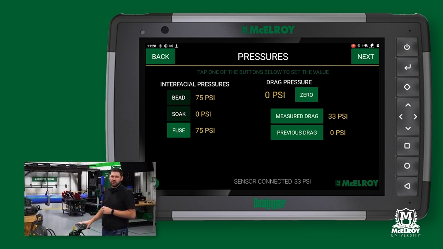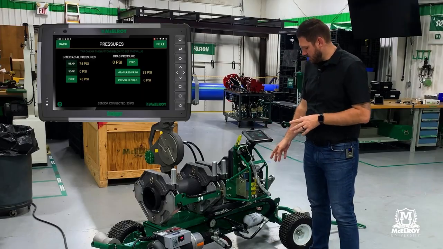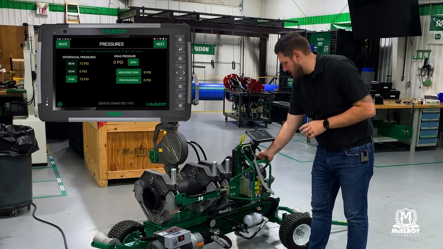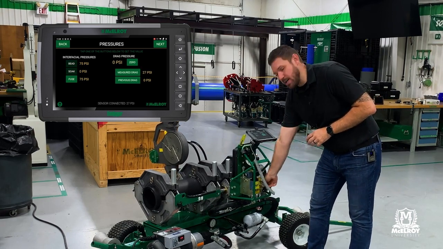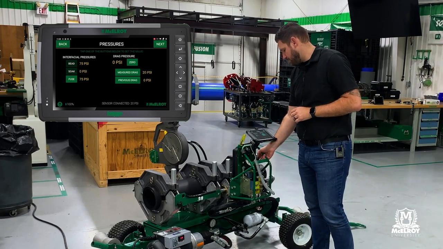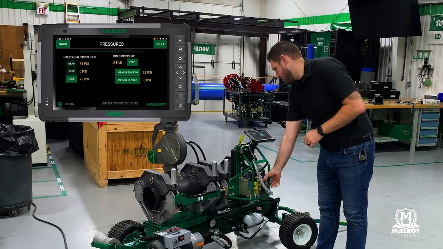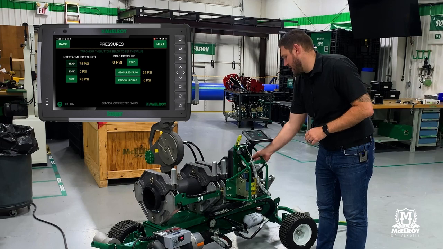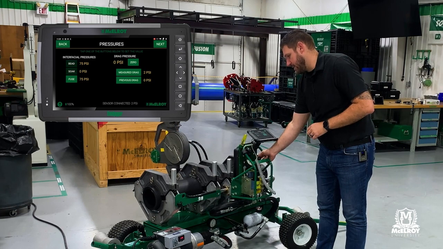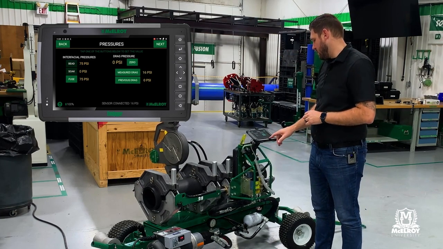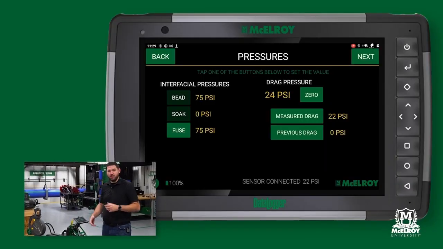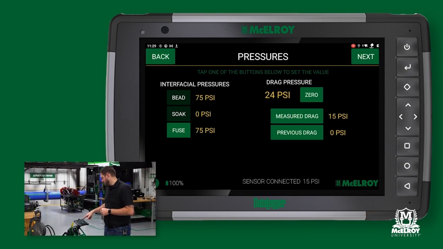And then we get into measuring our drag pressure. So I have my machine set up. I'm gonna switch back. I'm gonna pull it out about 1.5 inches, 2 inches away. And I'm gonna shift into my heat soak. I'm gonna back my valve all the way out. I'm reading pressure. Then I'm gonna start to close, and I'm gonna dial it up. I can't get any lower, so I'm gonna let it go. I'm gonna dial up that pressure, and I'm gonna hit measure drag. And that's exactly where my drag is gonna be. We have it at 24 PSI, and then I can move on.